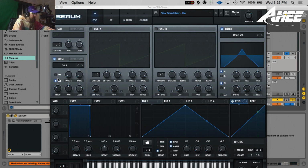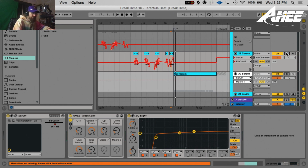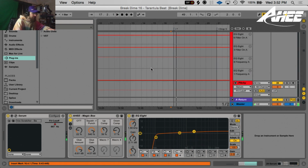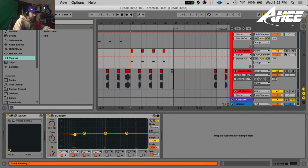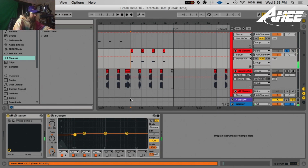I think an important thing on here is to make sure that this is not clicked, because that makes it a one shot, and I made it a loop in there. I think that's how it's able to get that cool thing by just holding down the note. But it's off the grid, so it sounds cool. Oh yeah, here's another variation of that slime. Phase slime. That's also in the pack.